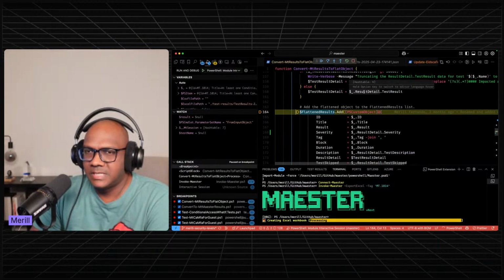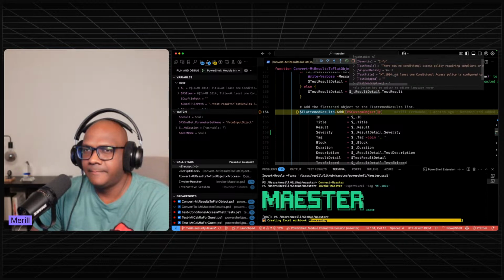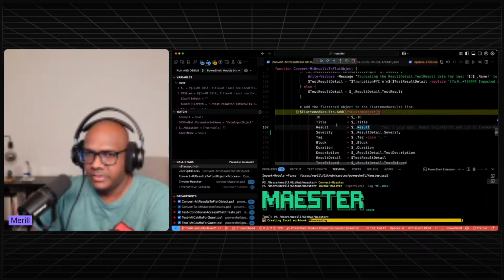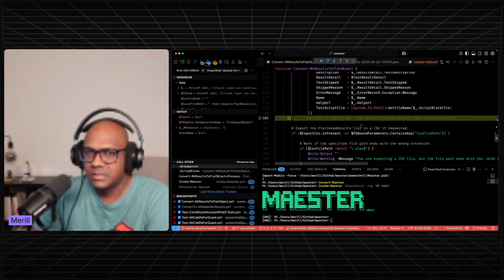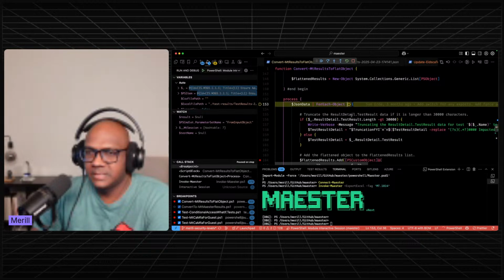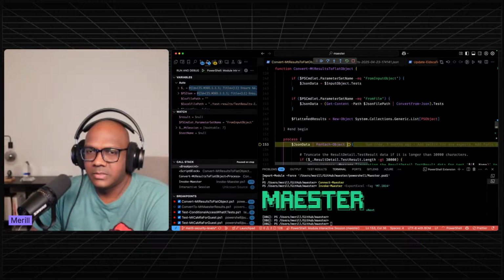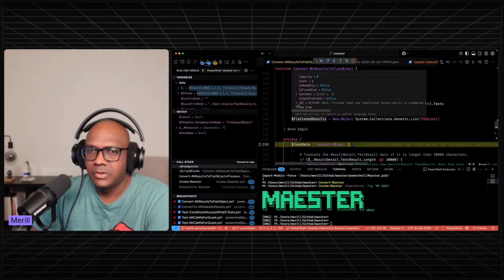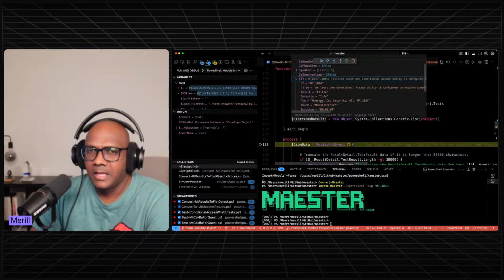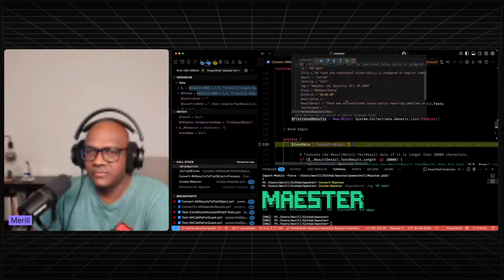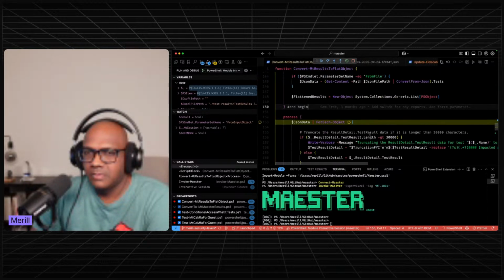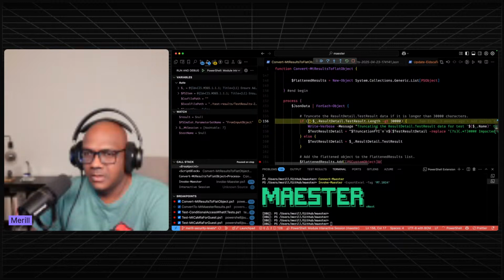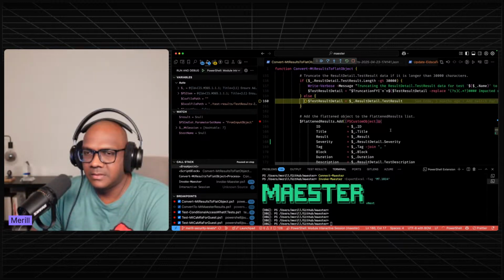So result detail, severity is info, that's good. Flatten results, that's good. Okay, so it does come through. So in flatten results, we have one item and we have the severity. So far so good. Then there's something else that's happening. What's that? Add the flatten, or there's another one.